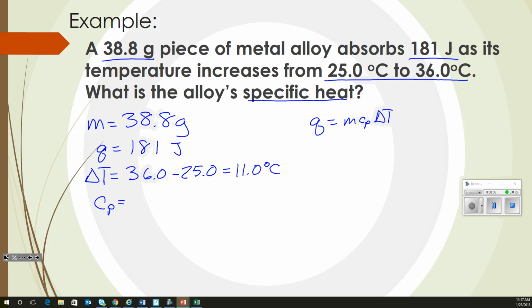At this point, it just depends how you like to do math. Do you like to plug in the numbers and then solve for what you don't have, or do you like to rearrange the equation first and then plug in the numbers? I like to rearrange, but if you like to plug the numbers in and then solve, that's okay. I'm not saying one way is right or wrong. I'm going to solve for Cp, so I divide both sides by mass times delta T. I'll get Q divided by mass times delta T. Everybody okay with that? See how I got it? Then I just plug in.